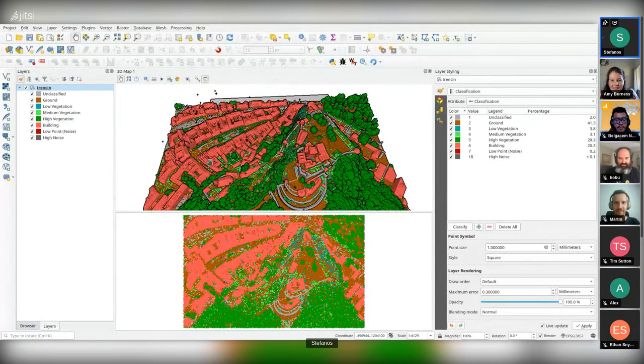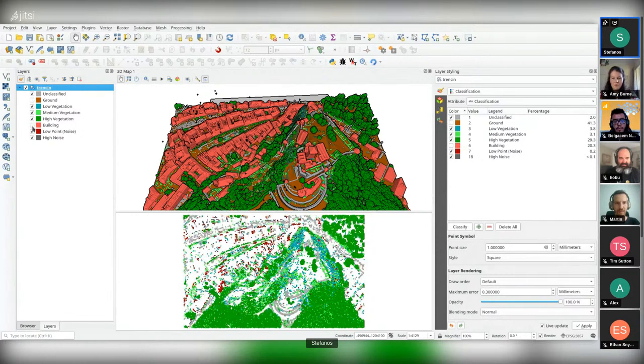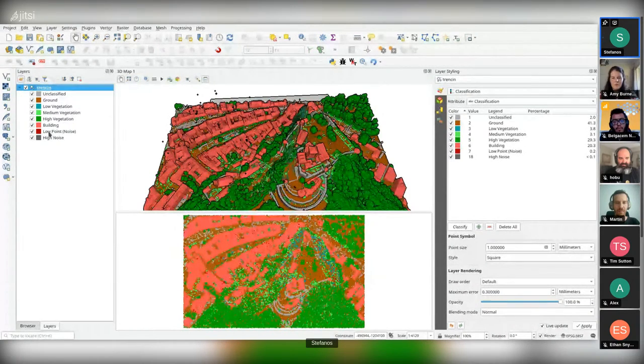Until this version, one could filter the point cloud with a classified renderer when using the classification attribute. So if one doesn't want to display the buildings or any class, you could just disable it here. But this means that you were forced to use those colors for the renderer. So what we implemented here is that you can actually right click and select filter. You get a window kind of like how it is for the vector layers. And here you can type in some expression.